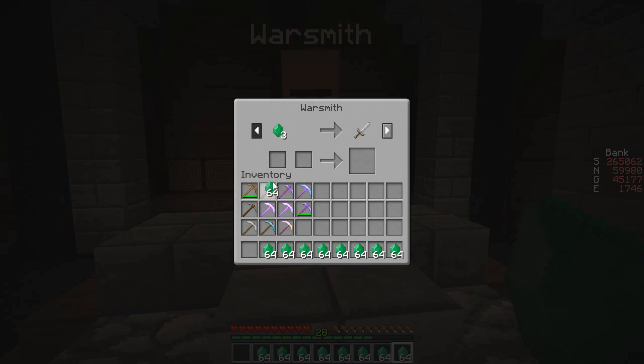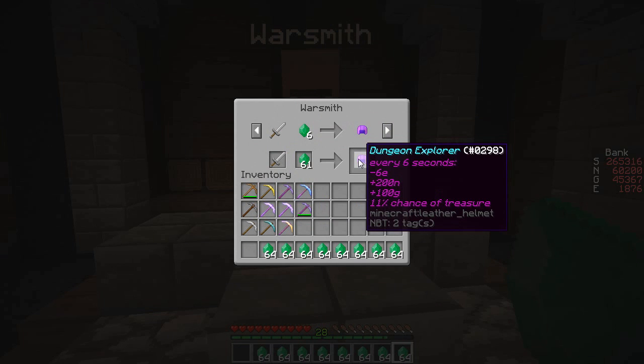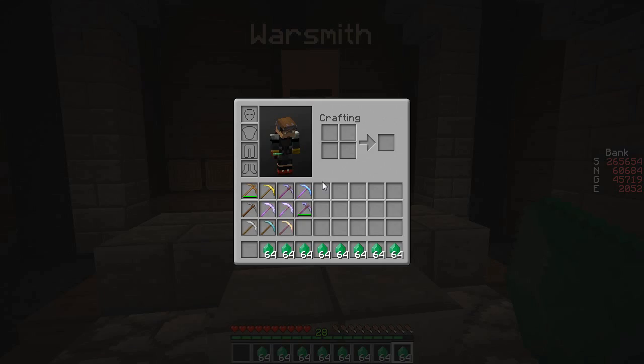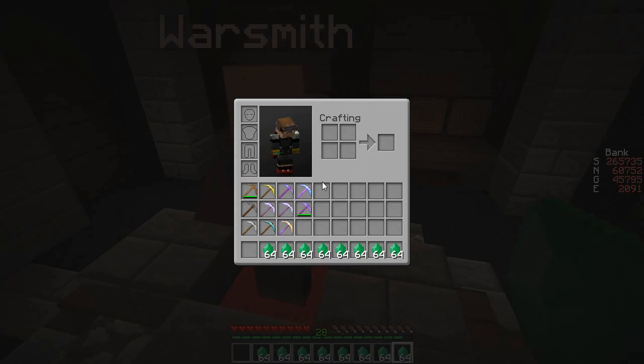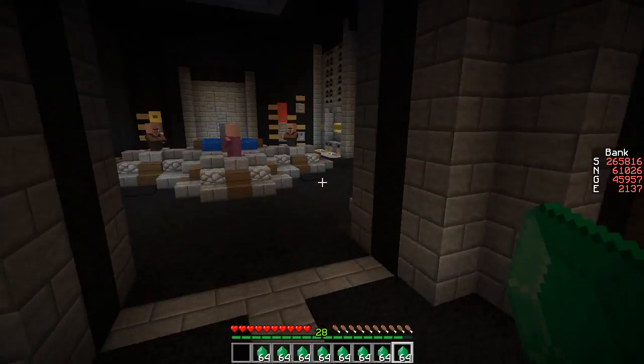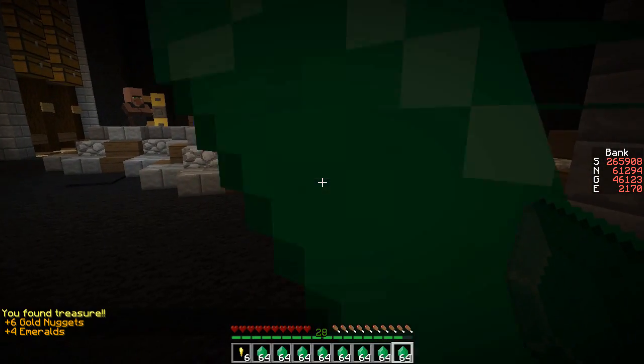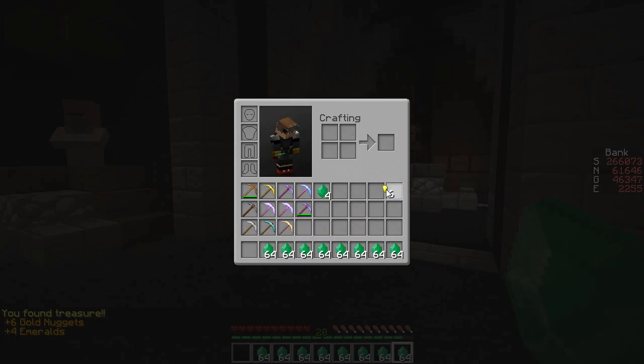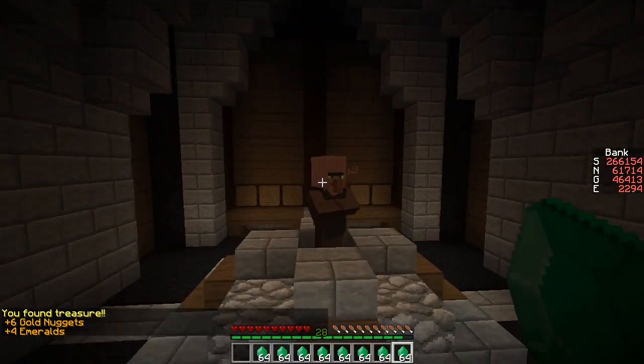Okay, so I guess the first thing we need to buy is the iron sword, and then iron sword plus that to get dungeon explorer. Oh no way, so it actually takes emeralds from you every 6 seconds, so it takes away an emerald a second. Oh, what the heck did it just... Oh, I don't think it's something you actually wear. I think that actually... Well, you found treasure. See? Treasure unlocks now. This is what I mean. You get a better chance for treasure.